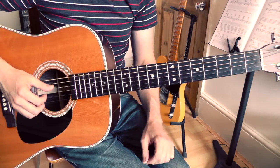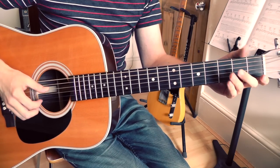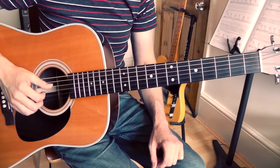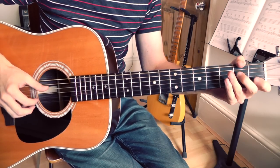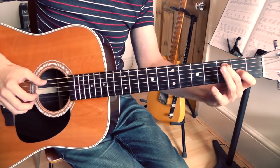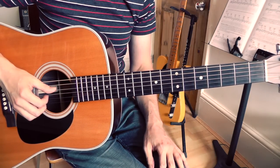Maybe a brief word about the rhythm. Best if you can pick this up by ear, I think, but it's coming in on a slight push on the and of four. So if you are counting the rhythm to this, it'll be one, two, and three, and four, and one, two, three, four, and one, one, two, and three, and four, and. So that might be the slightly tricky thing rhythmically, but just remember you're coming in on the and of four rather than on the one of the bar.